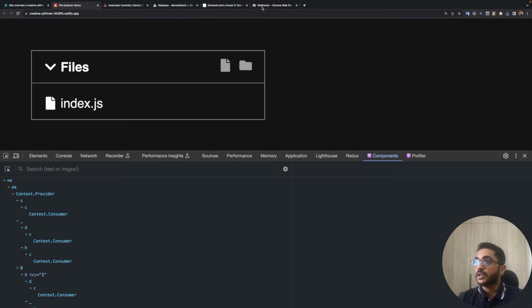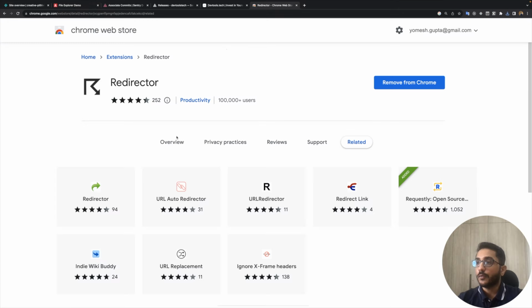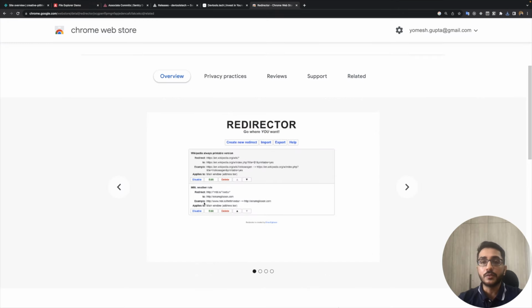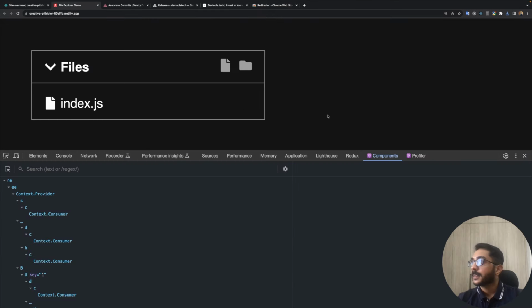What this extension is useful for is that if you give it a URL like www.devtools.tech/app.js, and you tell the extension that when it encounters this URL, it should serve the file from my local machine. So let's see how we can do this.